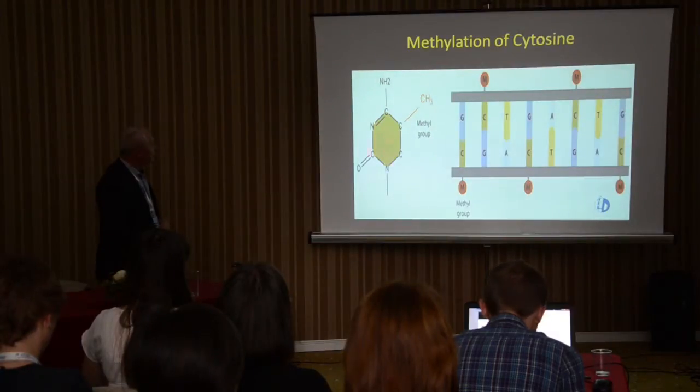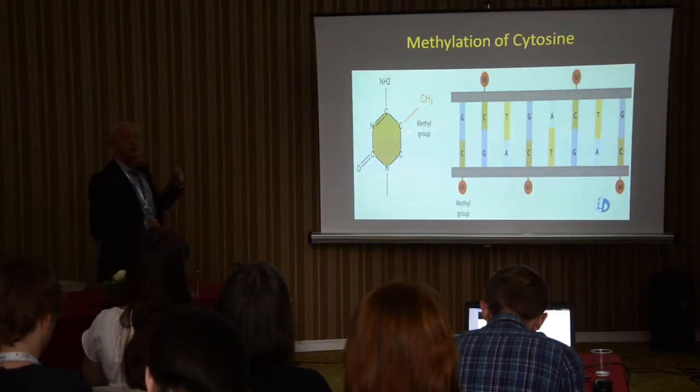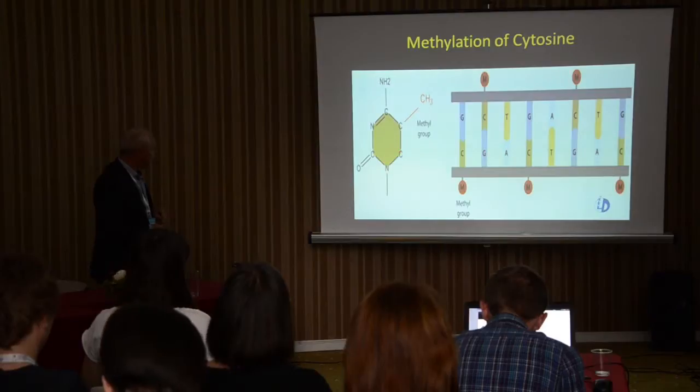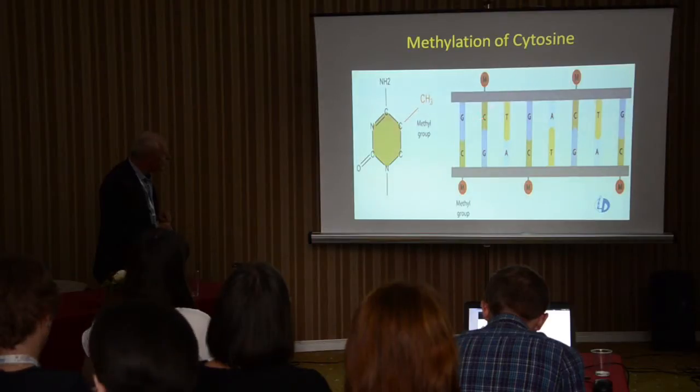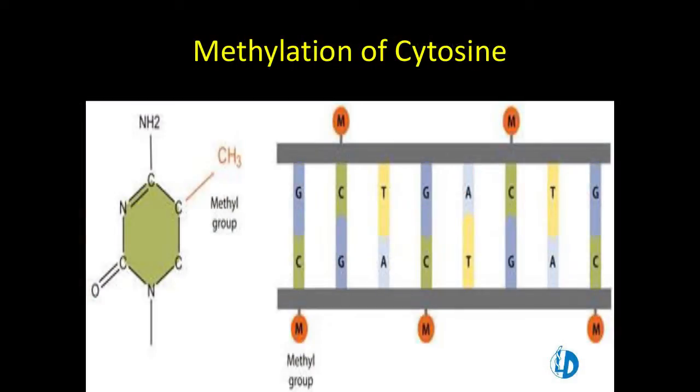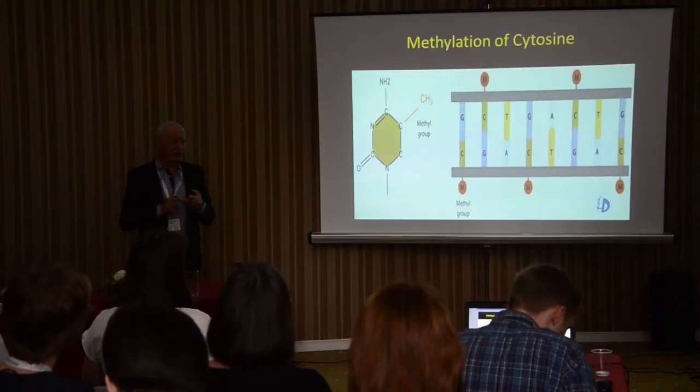Look here, this is a cytosine, and this radical CH3 is coming on number 5, because it's like that, and it's 4, 5. It's coming here, and this is methyl on the cytosine base, and it's closed. This radical is like a key. When it's coming, everything is stopped. No transcription, no gene expression, nothing.